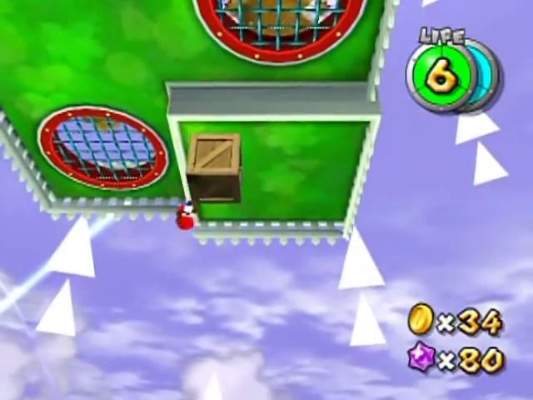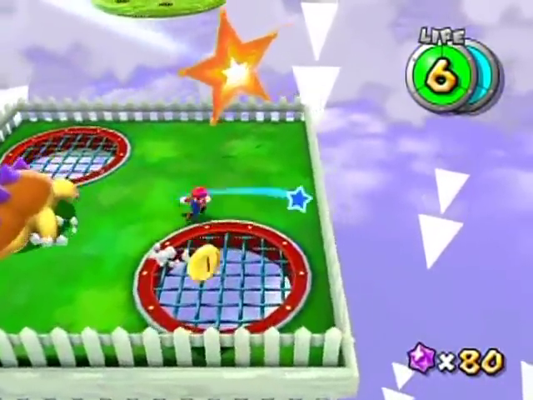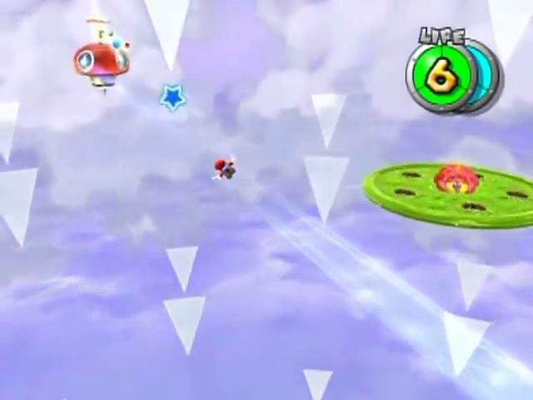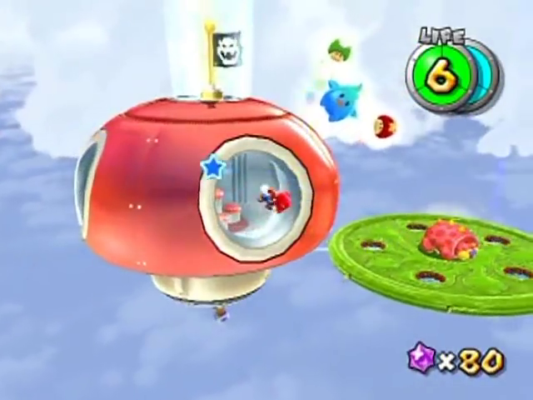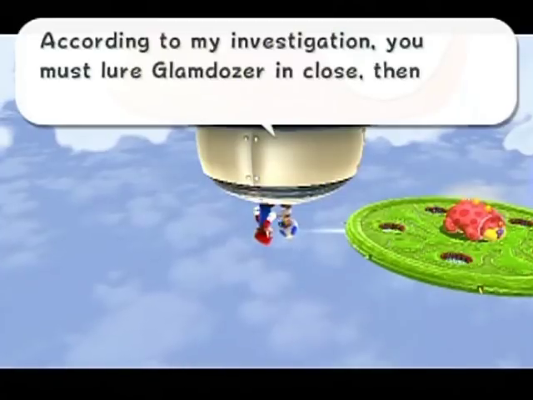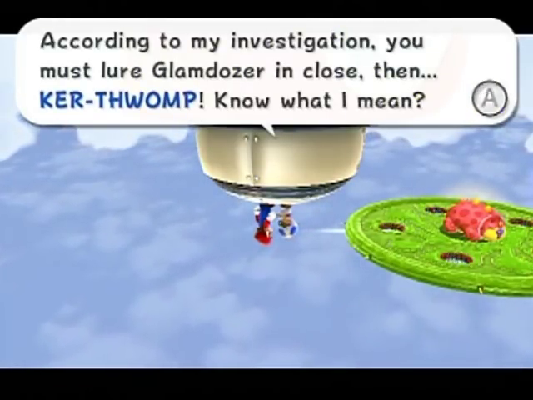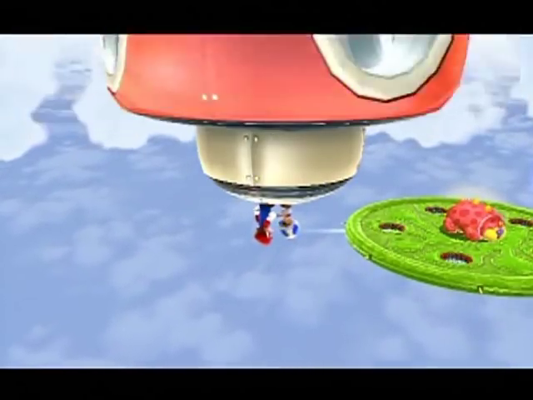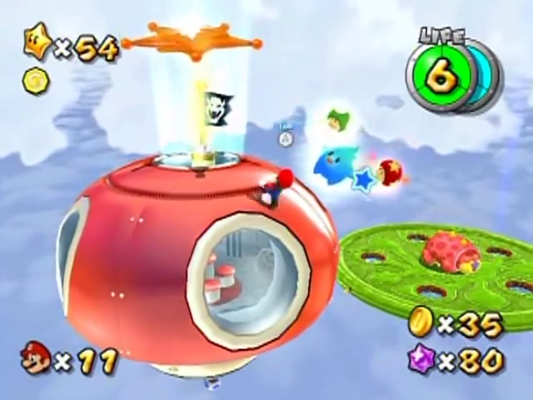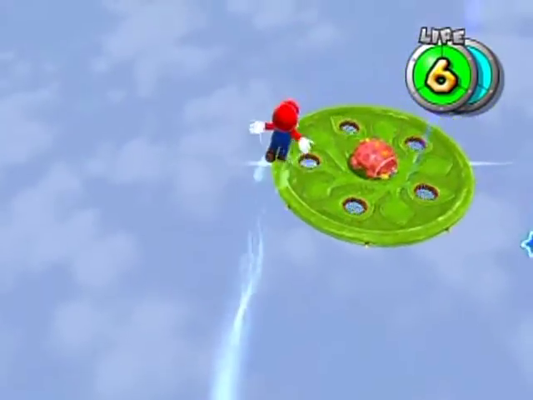Yeah, baby. Smash that. Yeah, I'll flip that, and there we go. And I don't even need that. Off we go! Oh, the ship. Hungry Luma. According to my investigation, you must lure Glamdozer in close, then kerthump! Know what I mean? Yeah, that's the name of the boss, Glamdozer. They finally gave the name. You can upgrade your health or get a 1-up, but I've already got a health upgrade from that death pit, so we're good to go.